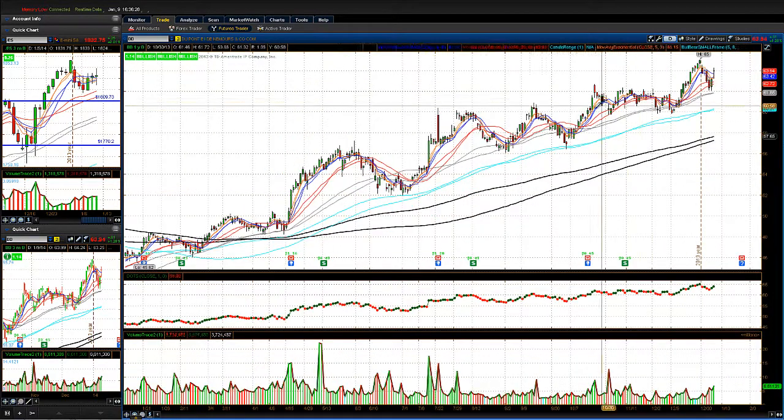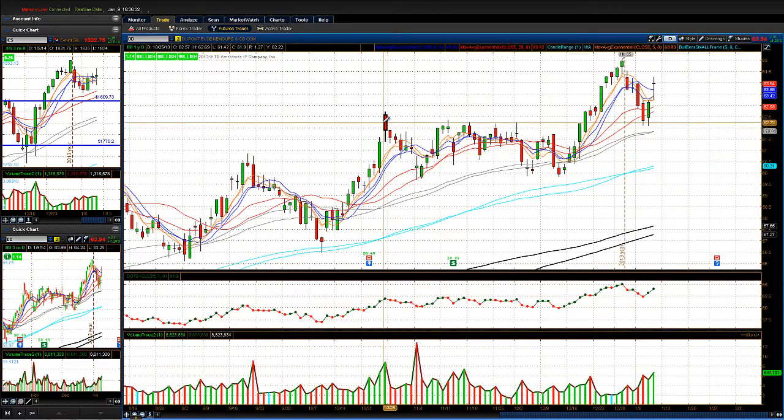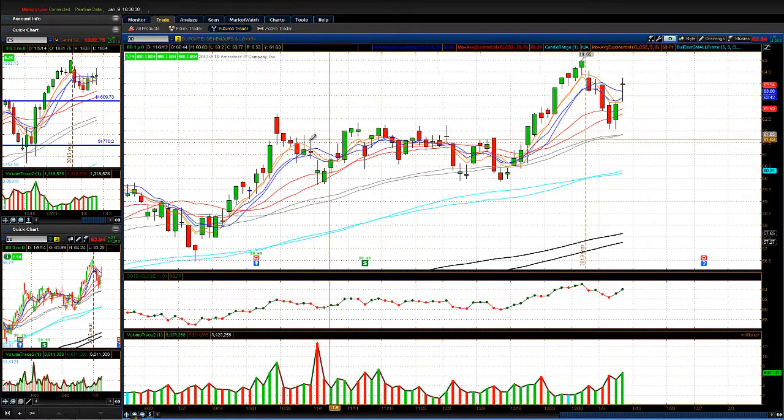If you find a nice stock with a pattern on the daily chart, and you expect a lot of day traders to trade it, you could definitely expect those backtest holds to actually hold, and it to continue in the favorable direction. This is a prime scenario of that right there that you just saw me map out for you guys.